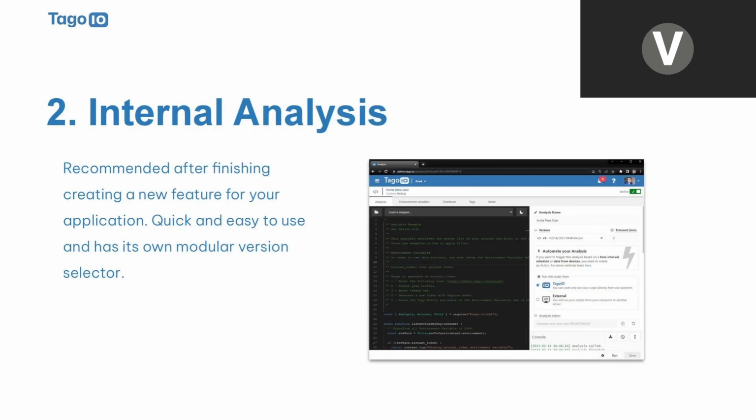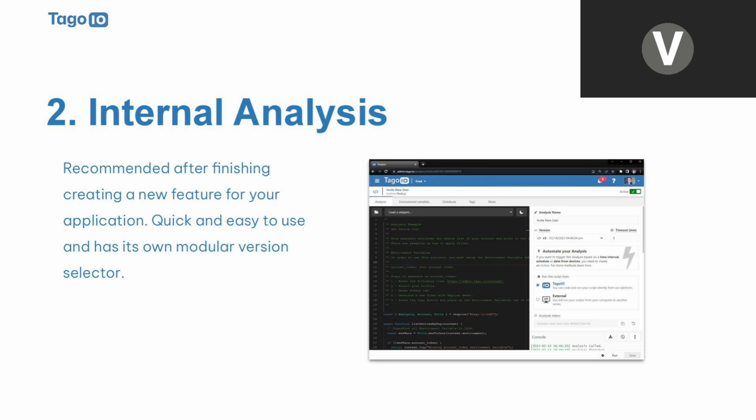And when running analysis, you do have two types of methods to run this analysis, depending on where they run, where they are being hosted. The first one is the internal analysis, which means you can upload code directly to Tago and have this analysis running internally in your profile. So TagoIO handles everything and keeps your analysis up and running. You will be charged for the amount of minutes your analysis is running. You should be able to see all this in the billing information of your account.